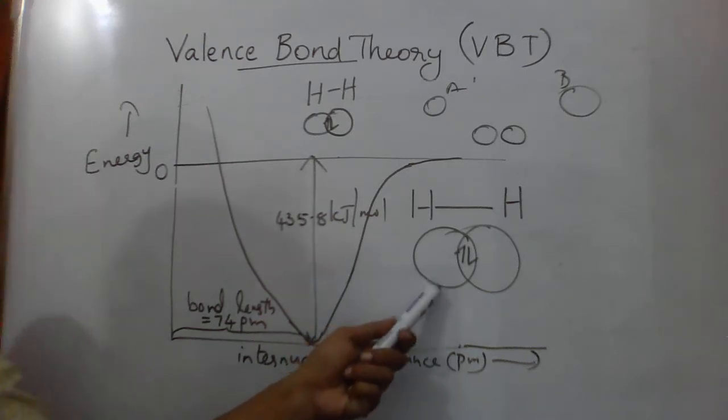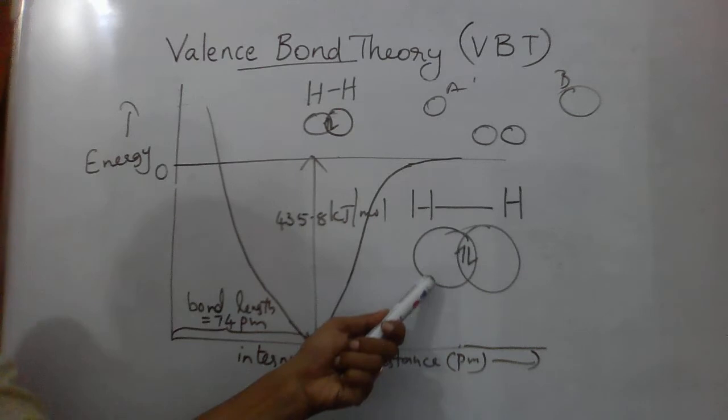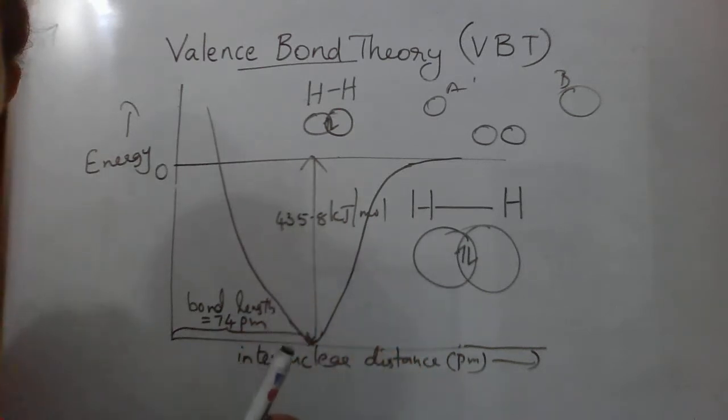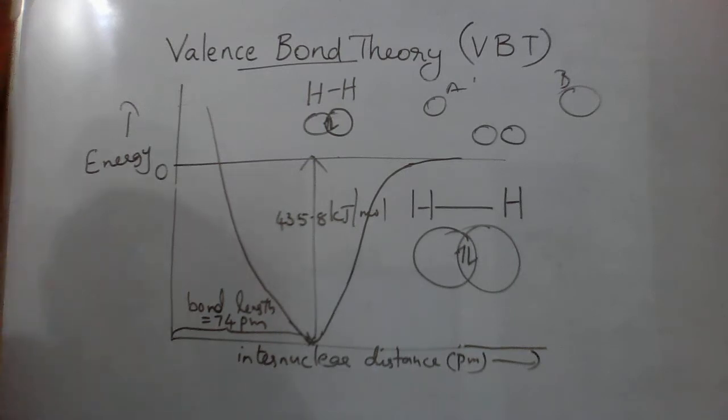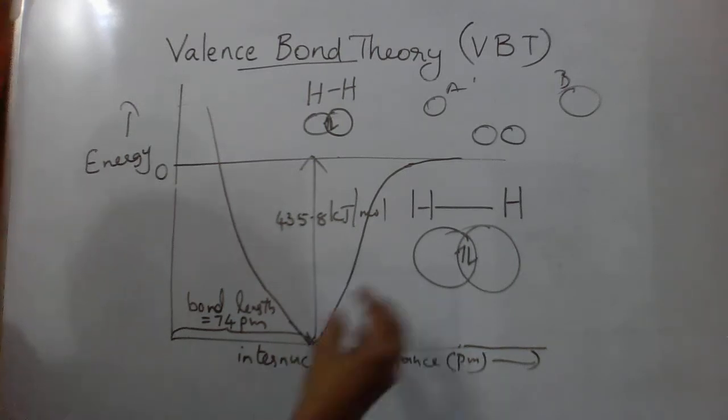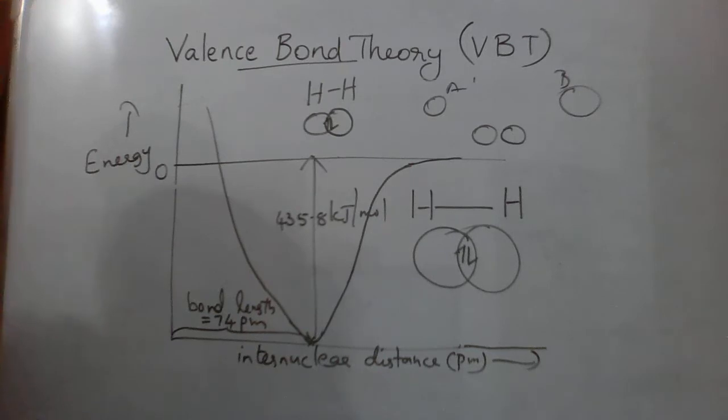When atomic orbitals present in the valence shell of combining atoms undergo partial merging or partial interpenetration, a covalent bond is formed. That partial merging of atomic orbitals is called overlapping. The greater the extent of overlapping, the greater the strength of the covalent bond. During the overlapping, pairing of electrons takes place between the atoms, or sharing takes place. A covalent bond is formed.